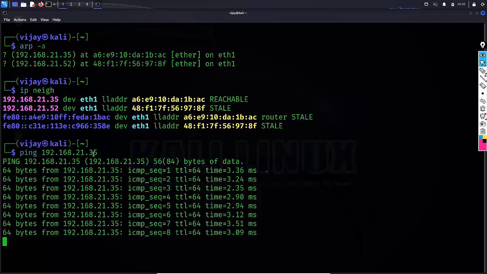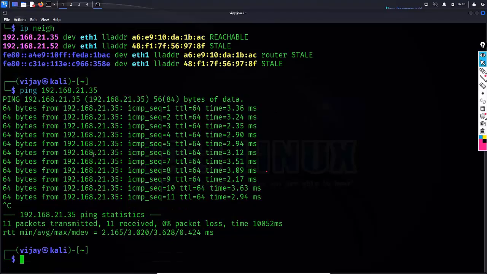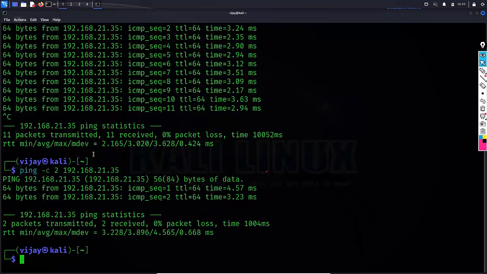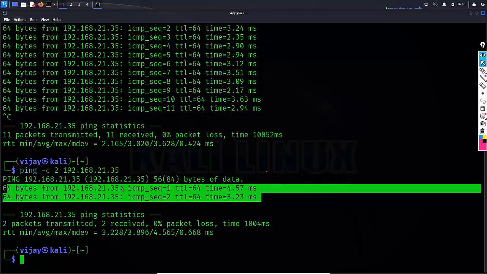In this case, you need to press Ctrl+C. Or you can use the -c option for the count and give a count number 2, 3, 4, 5, any number. It will then generate only that number of requests. Other switches can also be used with ping.